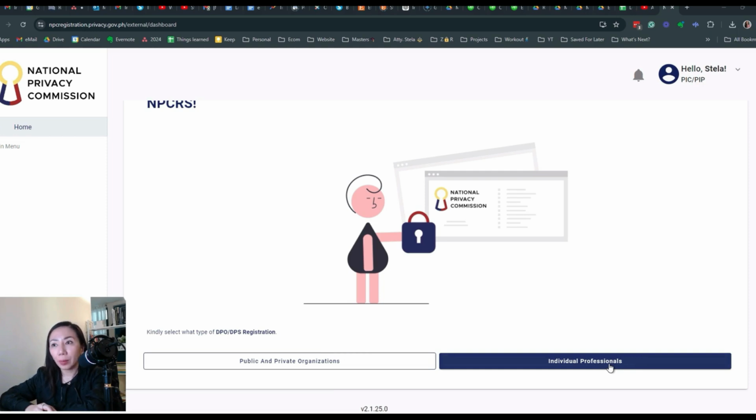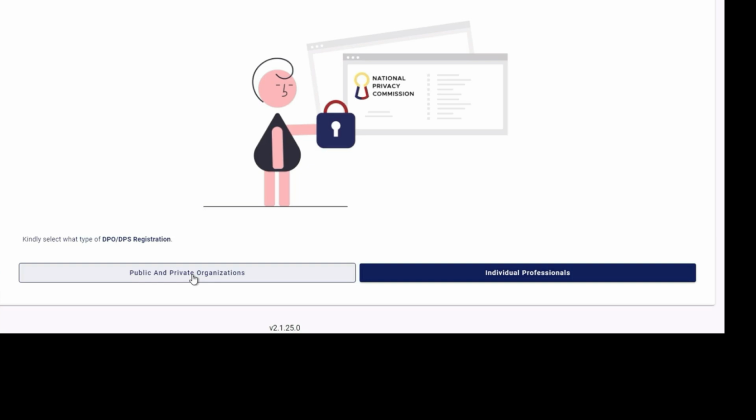If you are hired by a private company, then you have to click this. If you are an LGU, you also click here. Alright? But, for example, you are a CPA, you are a lawyer, and you are dealing with personal information, then you are to click individual professionals here, and you are to register yourself.